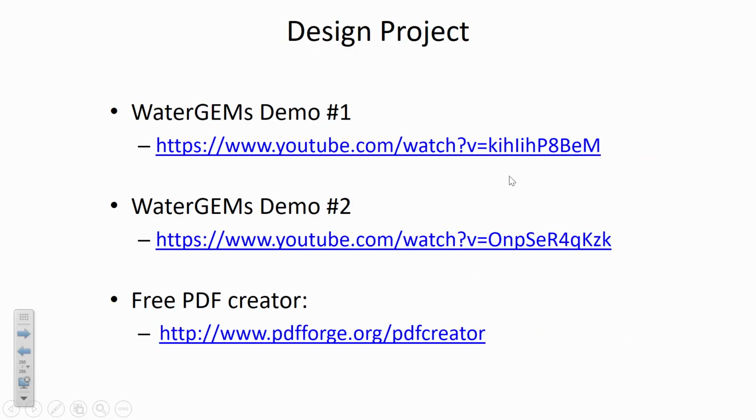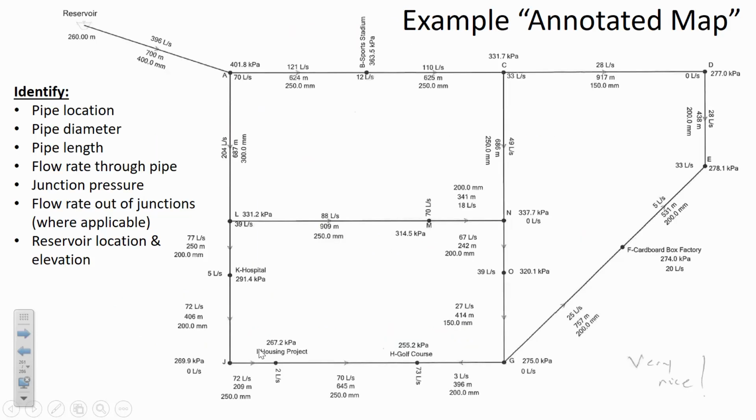If you need some additional pointers on how to use WaterGEMS, there's a couple of videos, and you'll be able to click those links in the notes, I think. I believe that WaterGEMS in the more recent editions has a built-in PDF printer that you can use, so you don't necessarily need PDF Creator. I think that by default, generating a PDF is going to be available to you. But in case you need to install a PDF Creator, what it basically does is it sets up a printer, and if you select that printer, it just generates the file rather than sending paper out of the machine. Okay, here's the example map that I said I'd show you.